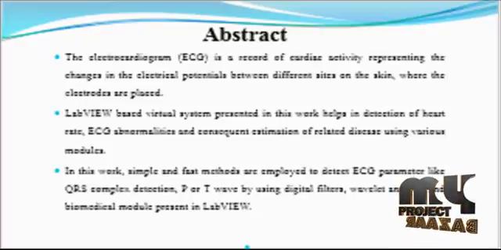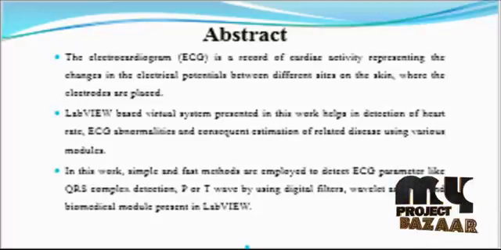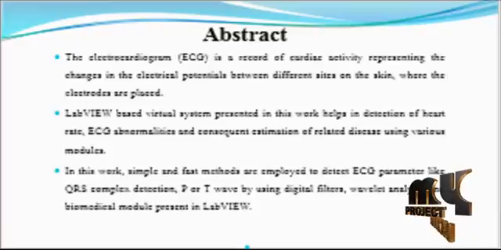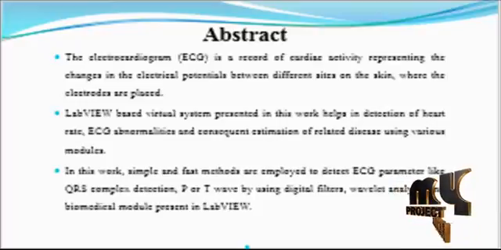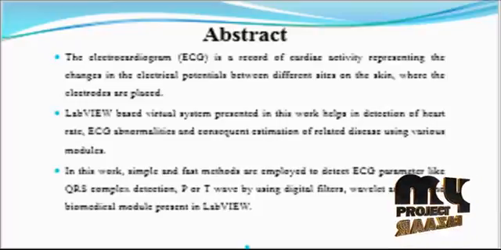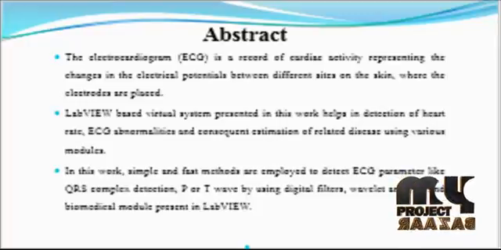Filters are used to reduce false detections for ECG signals. Research has proposed the wavelet transformation method for the detection of the complex. The QRS complex can be identified from the high P or T level waveforms. In this work, simple and fast methods are employed to detect ECG parameters like QRS complex detection.